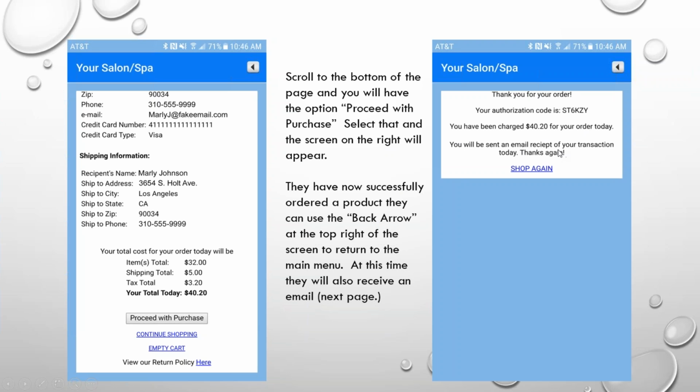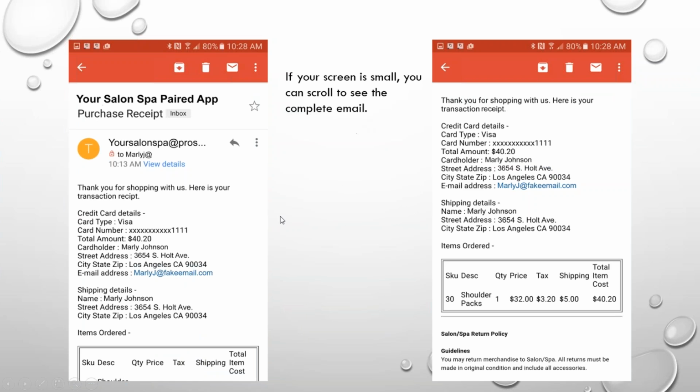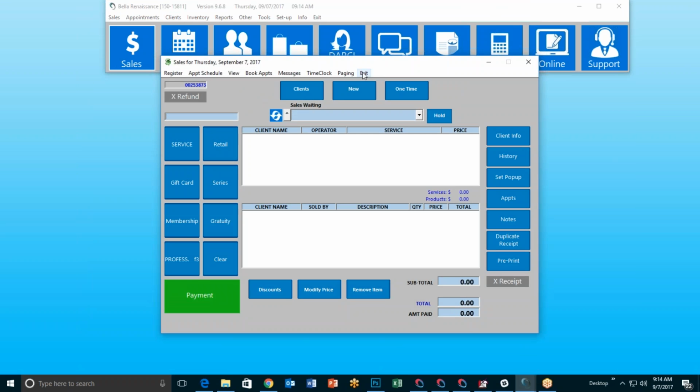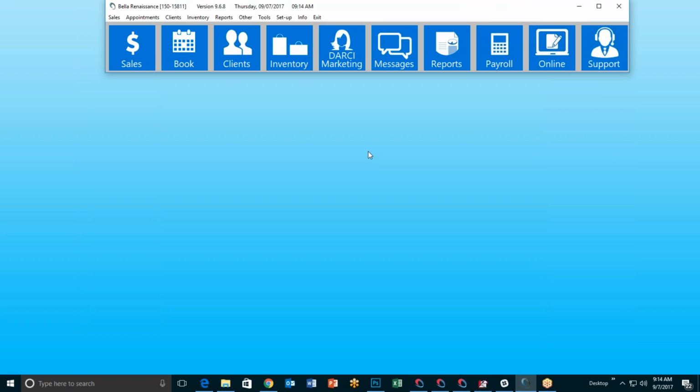You will be sent an email receipt, which has already been done. The minute they went through that process, they received an email. They can either continue shopping or they can go back to the main screen. And they will receive an email. Now this one just happened to be an email that I got on my smartphone. And so it might look something like this. But they could have pulled it up on their computer as well because it's simply an email. Again, on your end, don't forget, you get the alert here. So your customer has made a purchase, you get an alert and ship it out.